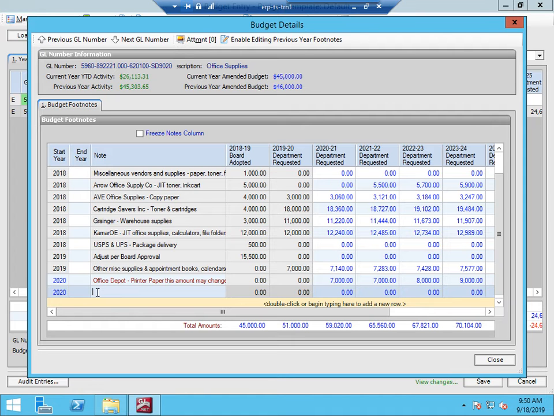Budget footnotes are used to document reasons for a change or to provide a reason to substantiate the requested budget amount. A budget footnote is required for each budget entry and can be carried over from year to year. You may be as descriptive as possible. There is no limit to the number of characters to be entered in this field. Keep in mind the footnote prints out on the budget reports and the budget reports are viewed by management. It is recommended that the vendor name, purchase order, and contract numbers, contract duration and as much detail as possible be included. Here is what you will type into the notes field.